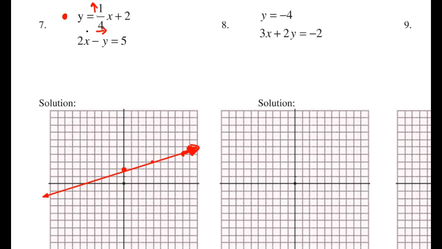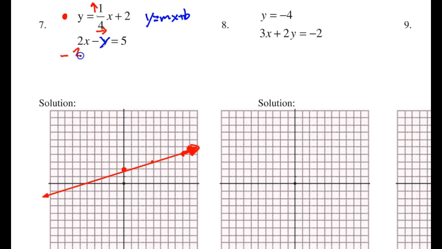Do that one. And then we have to remember how to graph the second part. That's not in the slope-intercept form. So recall that we're trying to get y equals mx plus b. So we need to get this y by itself, which means I need to move this 2x, and there's also a negative sign. So there's 2 steps here. First, get rid of the 2x, and then the negative sign.